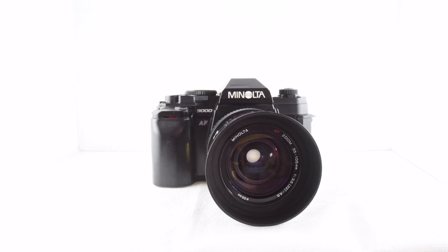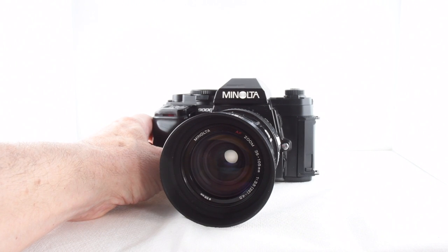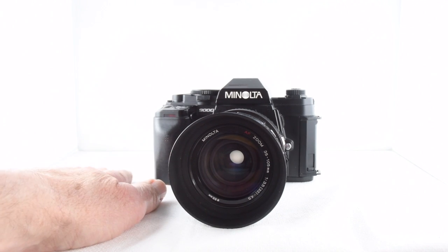Camera number 371 is the Minolta 9000, and I won't make any apology, but I'm very pleased to have finally acquired this camera after much searching, and managed to pick it up just very recently. And it's quite legendary in the sense that it's one of the first, if not the first, autofocus camera.